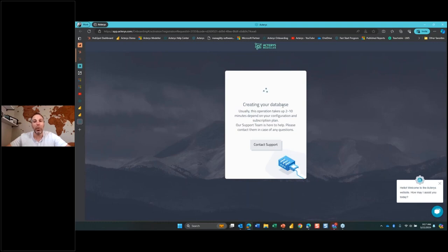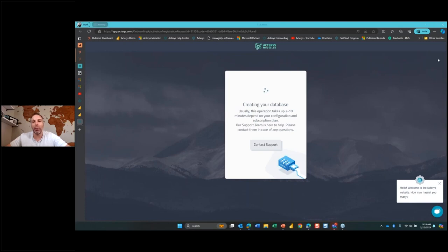What we're doing is creating a database for the end user that's provisioned within the Acteris tenant. We do offer other mechanisms of deploying the database for organizations, such as within your environment or on-prem, but today we're going to focus on the Acteris tenant environment. It's also setting up your provisions, so your usernames, and setting up the environment for us to create the dimensions and cubes. It's going through a lot of additional functions.